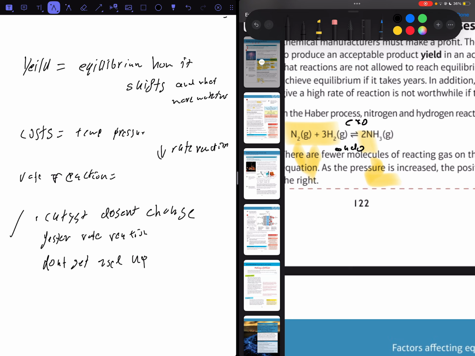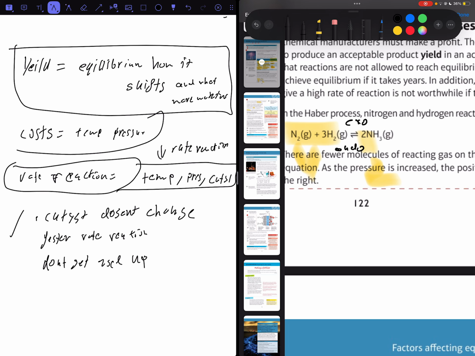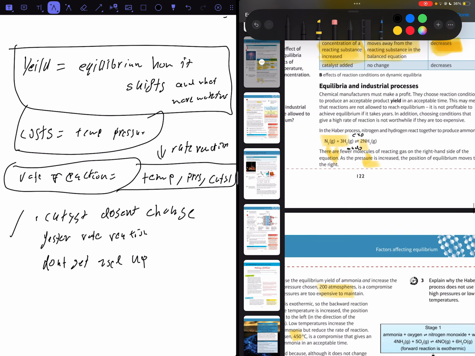So, main 3 things whenever you're comparing equilibrium. The yield, which is how equilibrium shifts based on pressure, temperature, concentration, whatever. Rate of reaction, which is based on the temperature, pressure, and catalyst. And costs, which goes with temperature and pressure. Now, you might say something that I didn't even mention in mine, but a good mark will be, although this seems very good, the high temperature and pressure will cost the factory a lot of money. And that's basically the whole of equilibrium explained.